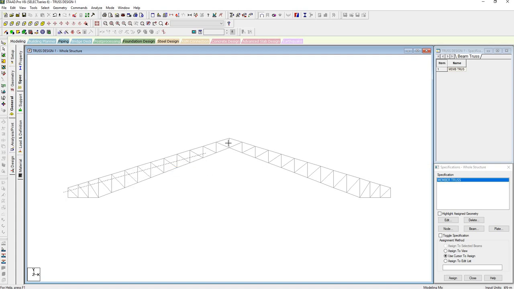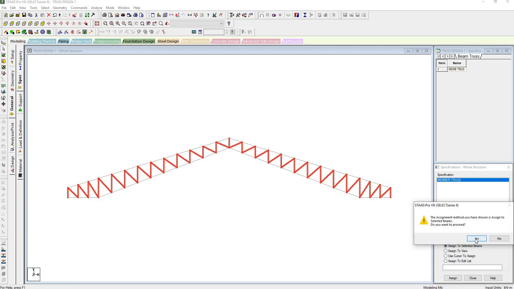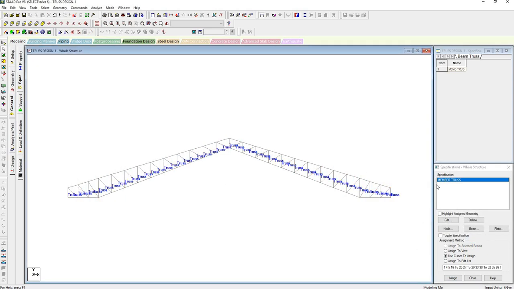Just drag a line like this, and then for multiple selection, just press Ctrl on your keyboard, assign to selected beam, assign, yes, okay. So all of these diagonal members are now assigned as member truss.